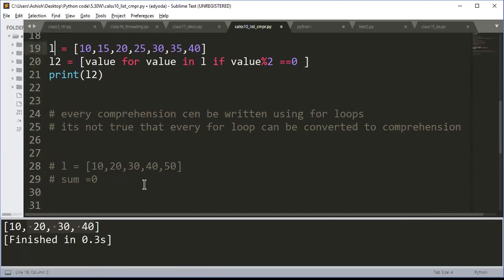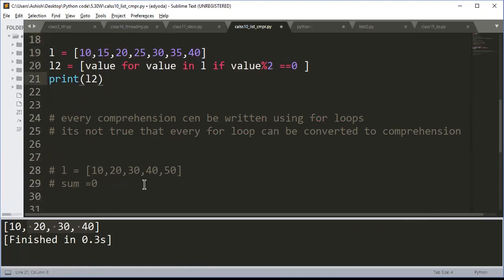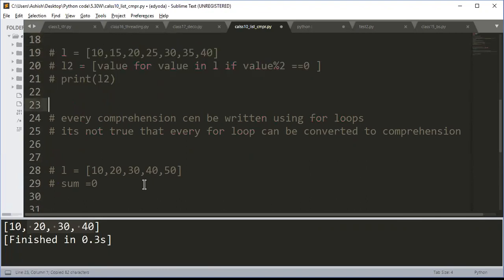Here what we are doing is filtering on a particular condition, but still my output is the same. Let's say I want to store a different output. If the number is even, I want to add even to the list. If the number is odd, I want to add odd to the list. As it is related to the output, I need to write it on the left hand side. So copy this and comment this out.